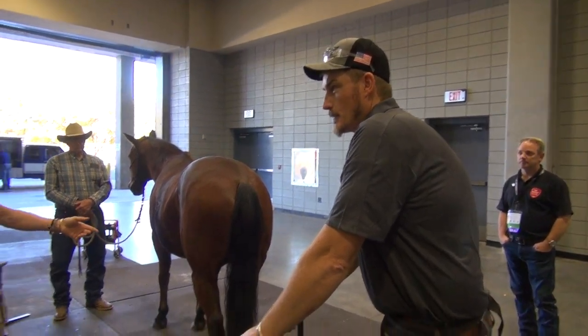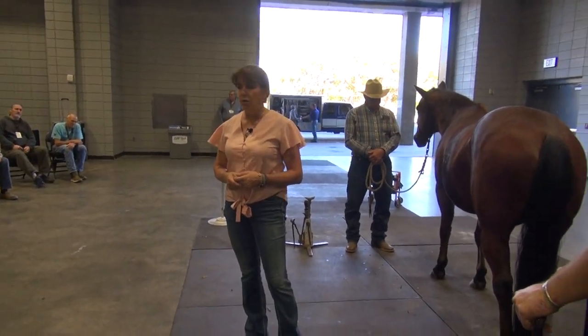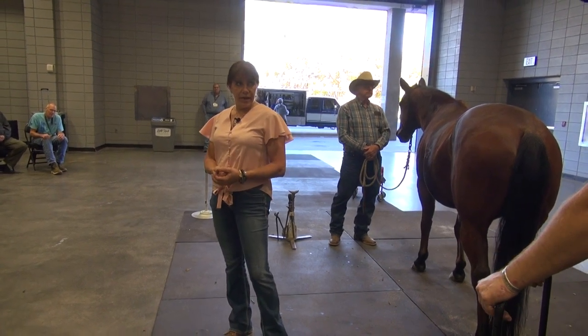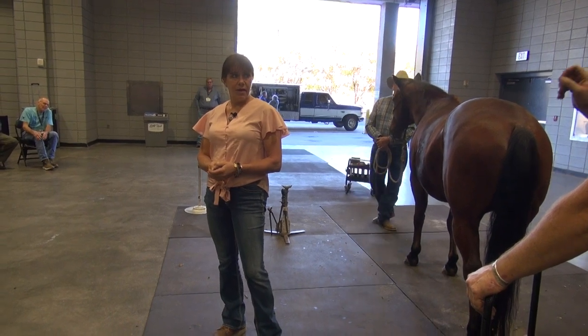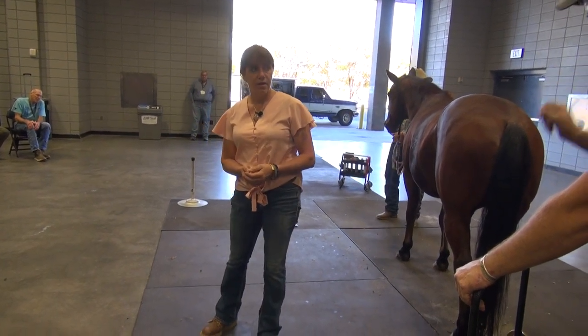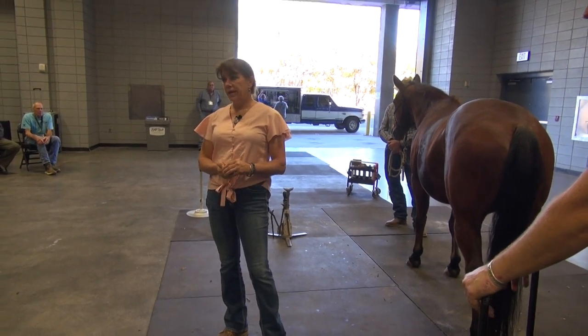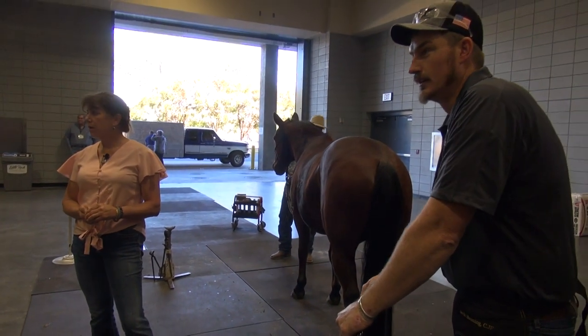Right. That's something, too. We're sharing tools, and you're using something that you're not familiar with. It doesn't run just like your own does. And even nails. Use the nails you use every day. Yeah, exactly. So I struggled on the fronts because I don't use those nails. They're a little bit different shank size than the ones I use on the hind. That's what I drive every day. So use what you're familiar with. You're taking your own stuff anyway.